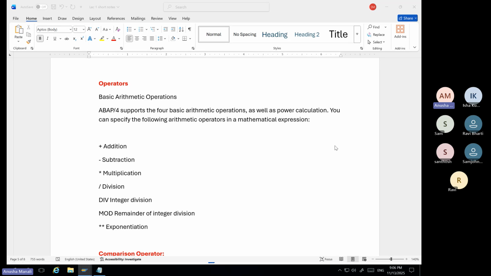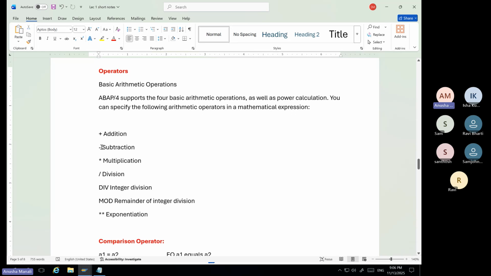If we want to perform mathematical operations, we have operators like addition, subtraction, and multiplication. Plus is used for addition, minus is used for subtraction, and asterisk is used for multiplication.